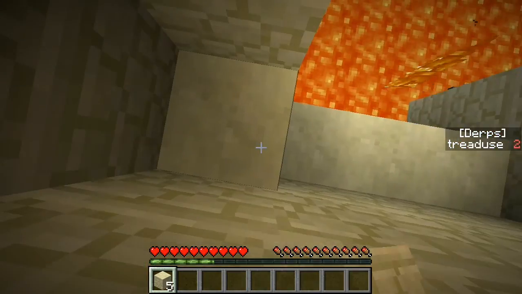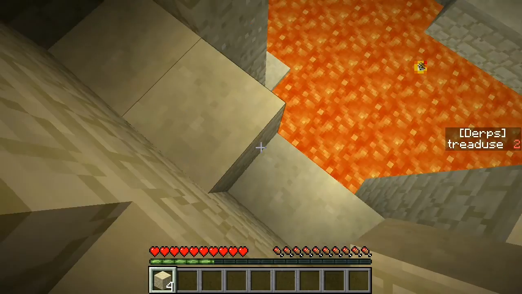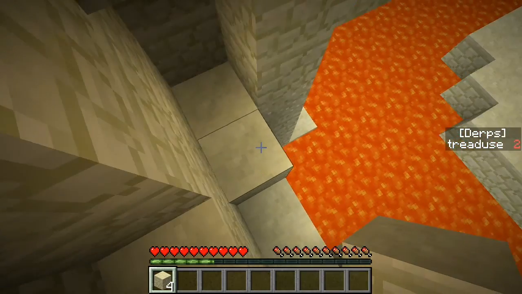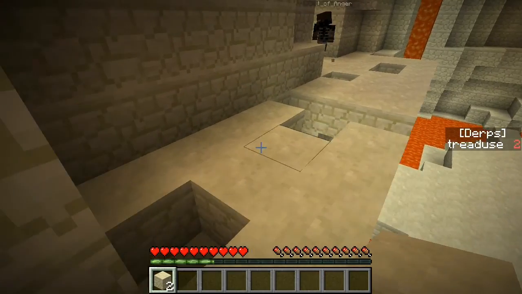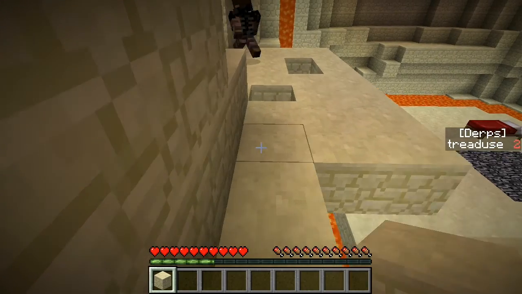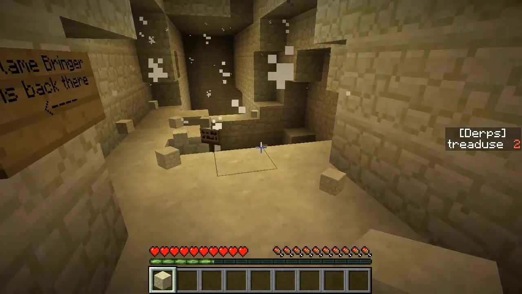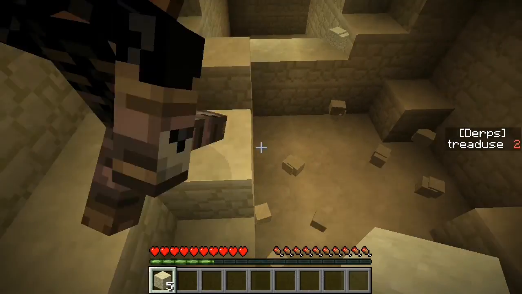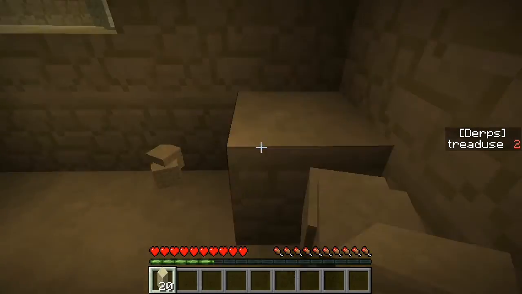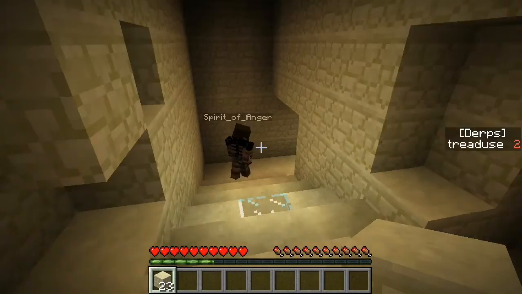Okay. Get away from me, creeper. I'm going so slowly because I'm so afraid to fall again. This thing's awesome. Oh! What did he say? Flamebringer is back there. I didn't get a chance to read the signs. Oh, hey, look at that. Why didn't they just call it a flint and steel?